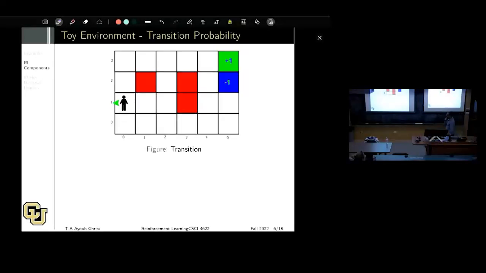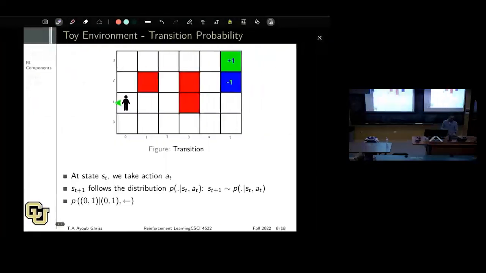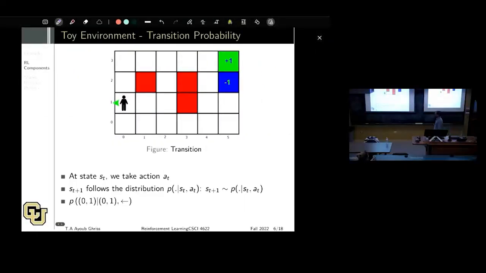Okay, it's not like chess. In chess, it would not be model-free because we know the rules of chess. We know the possible movements. We know the different dynamics. But usually, if the environment is just a black box, then you don't know what the transition probabilities are. So what do I mean by transition probabilities?